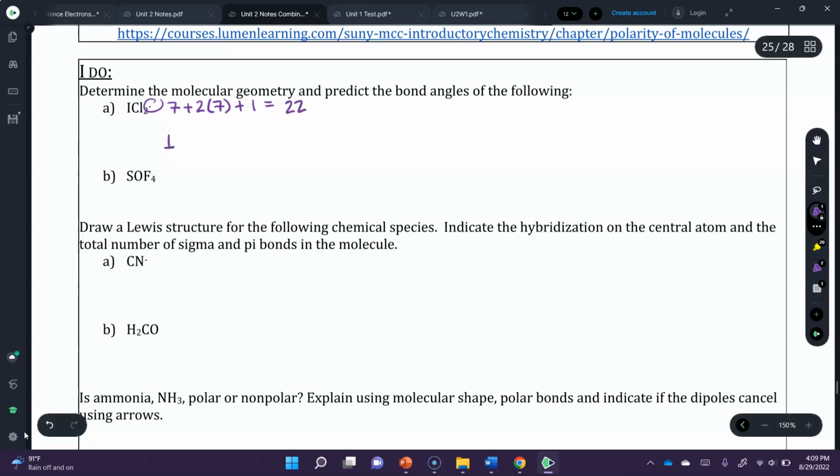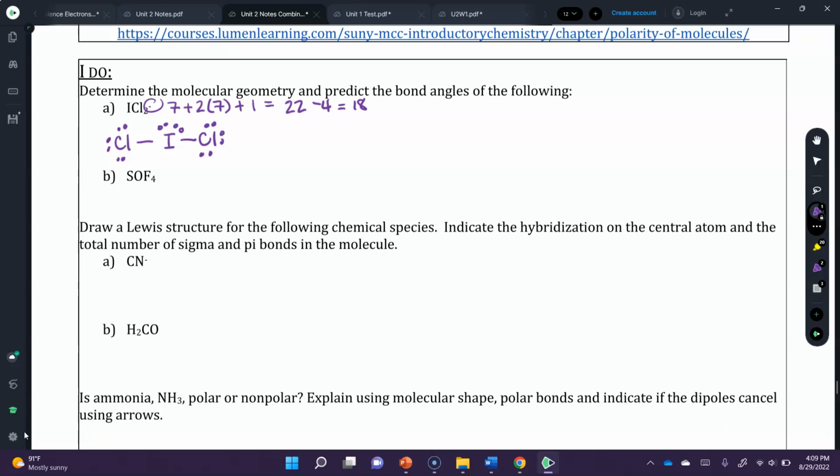So then we draw them, so we have I bonded to chlorine, keep it symmetrical, okay? So we used 4, and so we have 18 left. So 2, 4, 6, 8, 10, 12, 14, 16, and iodine is in period 5, so it can do an expanded octet, so I'll put those last two there. Brackets for 1-. Everybody's got an octet or more, iodine over 8, but that's okay because it's allowed to.